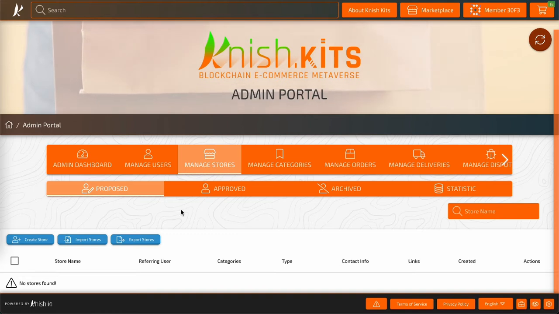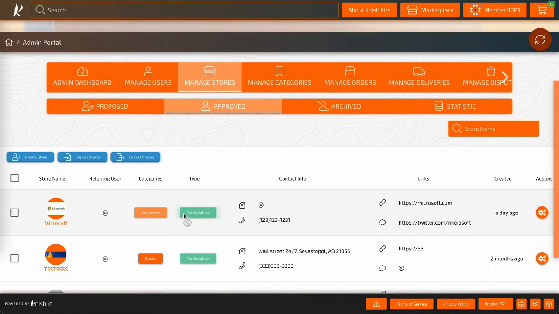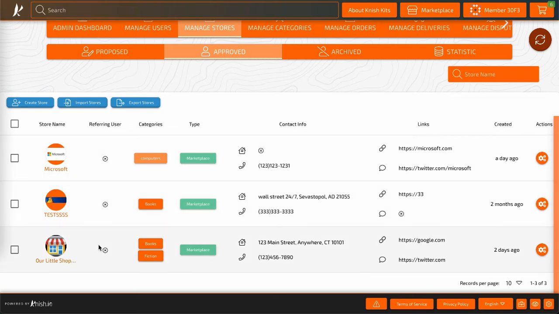Now, the way store onboarding works is that stores first propose themselves to be listed in the marketplace. They will appear in the proposed stores listing.